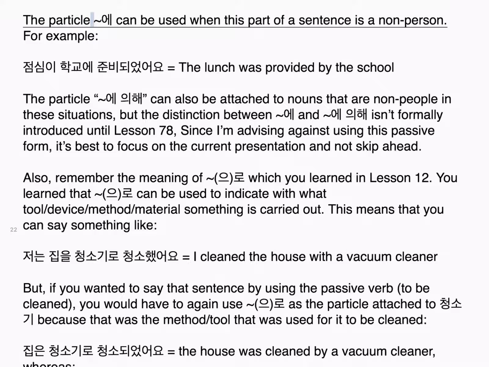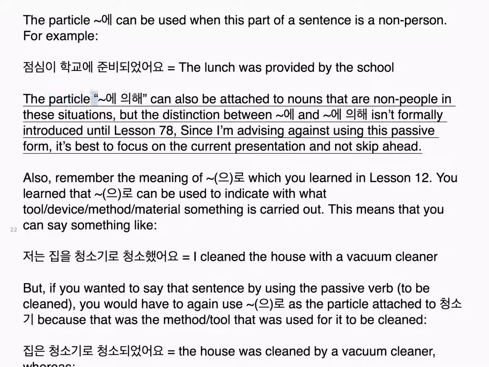The particle 에 can be used when this part of a sentence is a non-person. For example, 점심이 학교에 준비되었어요, the lunch was provided by the school. The particle 에 의해 can also be attached to nouns that are non-people in these situations, but the distinction between 에 and 에 의해 isn't formally introduced until lesson 78. Since I'm advising against using this passive form, it's best to focus on the current presentation and not skip ahead.